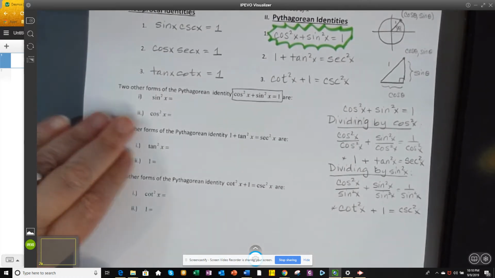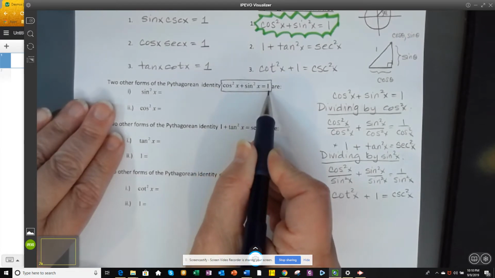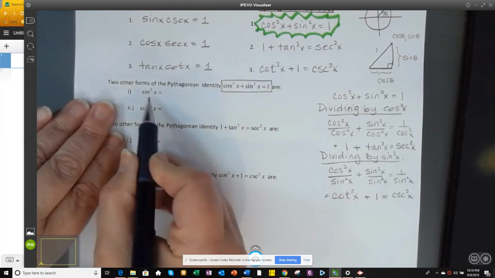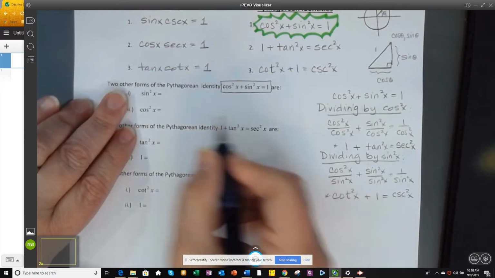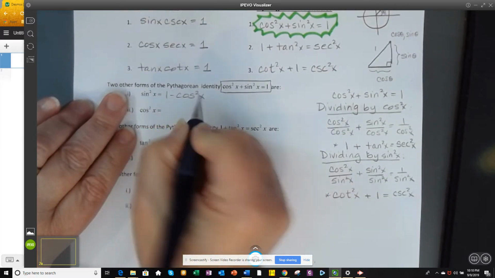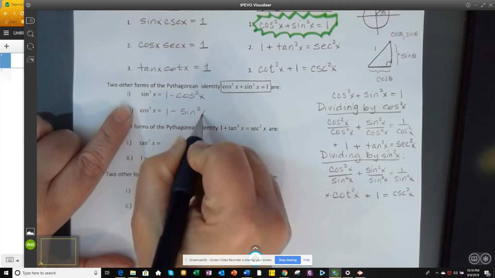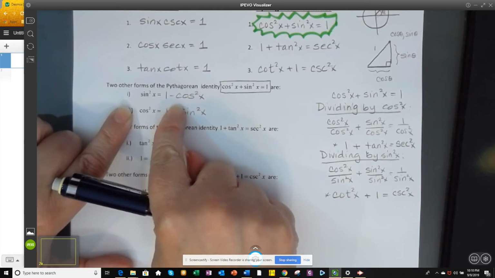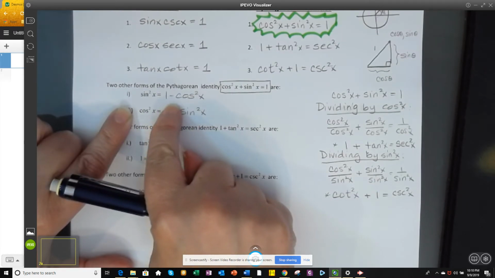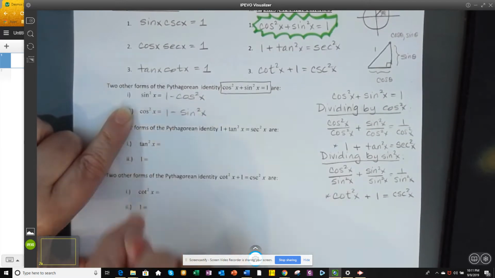All right. Now let's get back to the big one, which is cosine squared x plus sine squared x equals 1. And what if we decided to take this equation and solve for sine squared? Well, in order to solve this equation for sine squared, I would subtract cosine squared from both sides and get 1 minus cosine squared x. And then if I solved it for cosine squared x, it would be 1 minus sine squared x. Now, you might say that replacing sine squared with something where subtraction is more complicated, but guess what? This factors. This is the difference of squares, and so is this. And so sometimes it's important for us to have something in our equations that will cancel. So these can be really helpful from time to time.